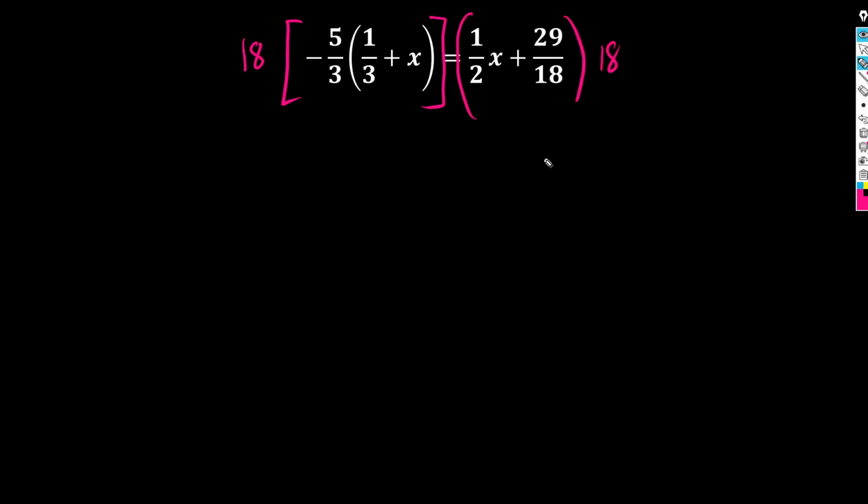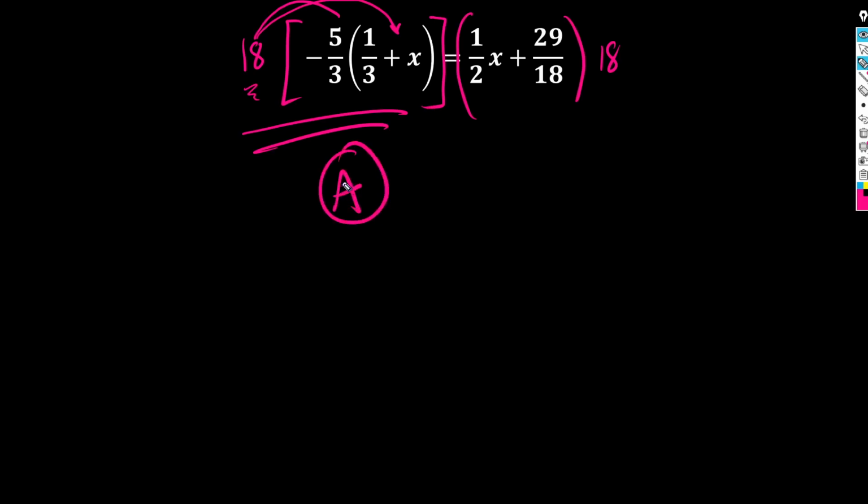Now, ito, careful kayo ha. Examine the left side here. Hindi mo i-distribute ang 18 by multiplication, because you only do that if what you're multiplying 18 by is a sum. Di ba? Kaya nga sabi, distributive property of multiplication over addition. But this is not addition. That's multiplication pa rin. So you only multiply the 18 to one of the two factors, whichever you want.